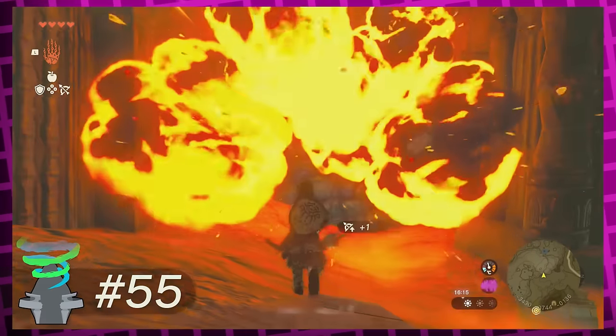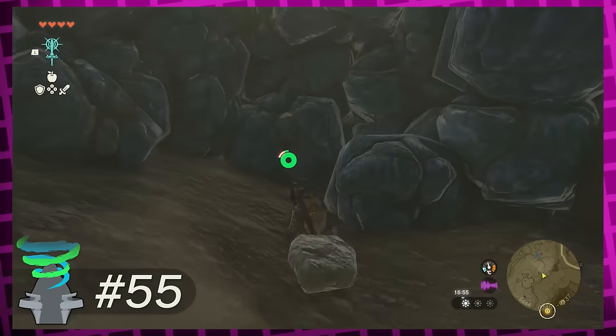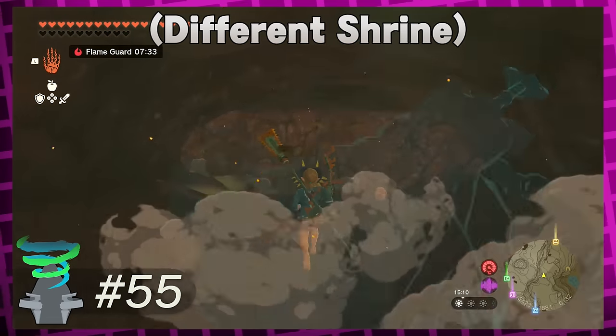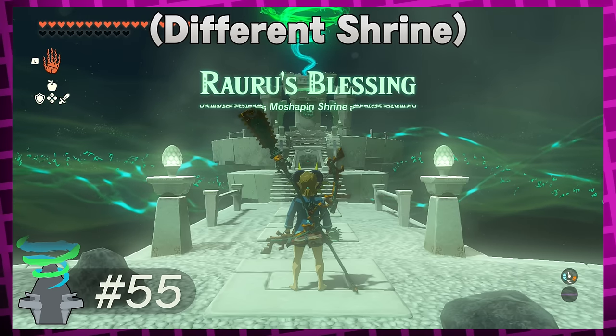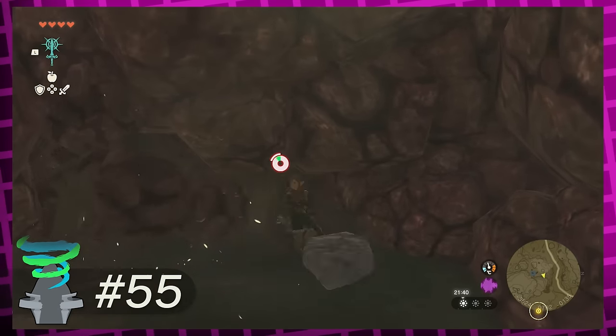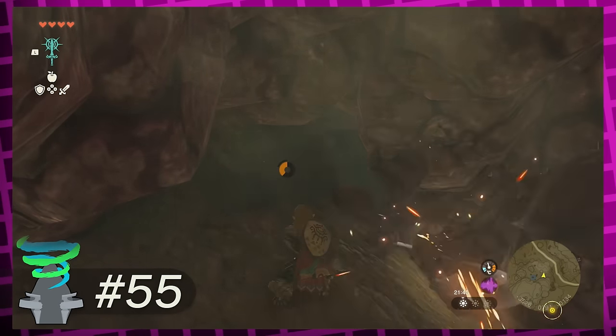One thing I quickly want to bring up is that this shrine is located in a cave and you have to do a lot of digging through rocks to get to it. Moshepin Shrine, which was a blessing I ranked poorly at number 116, had its main focus be digging through rocks, which rewarded you with a blessing shrine. So this shrine also featuring digging through a lot of rocks, but not giving you a blessing, just makes Moshepin Shrine feel like even more of a waste of time if you ask me.